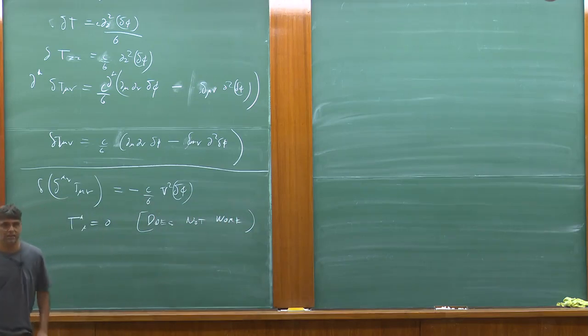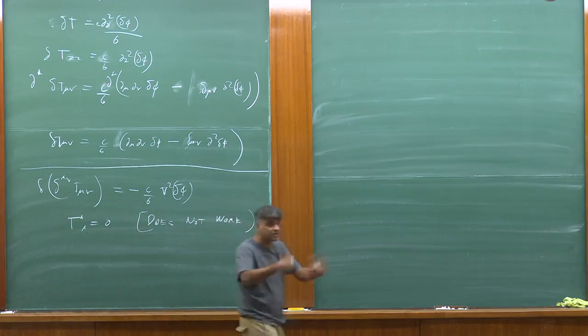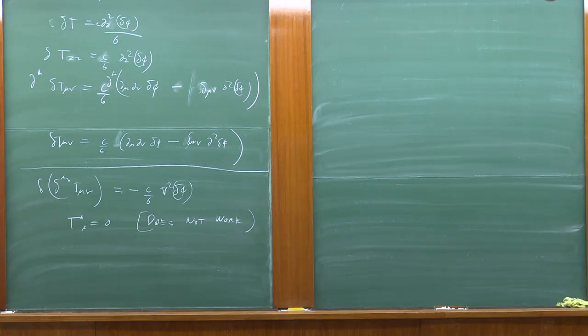Clear? Okay, but whatever its variation was, the obstruction to it being 0 was proportional to the identity operator. So it's nice. Let's see if we can get away by postulating a new equation, that T is equal to something times the identity operator. Now what could that something be? That something is something that is 0 in flat space. It's built out of the metric because of the delta phi.